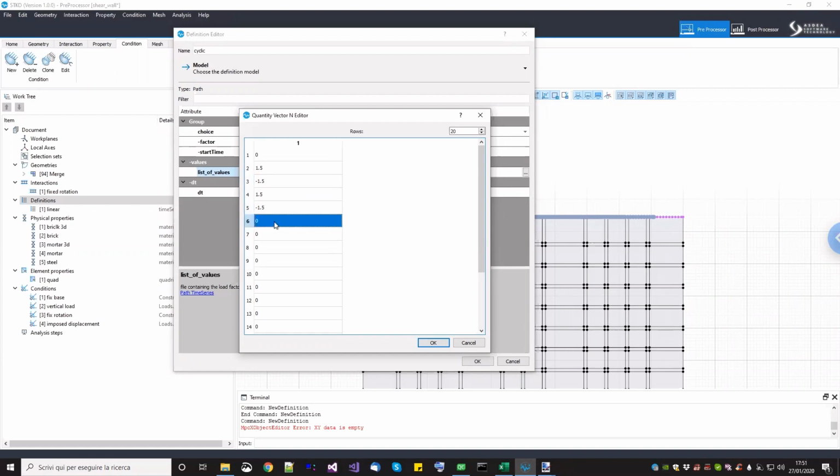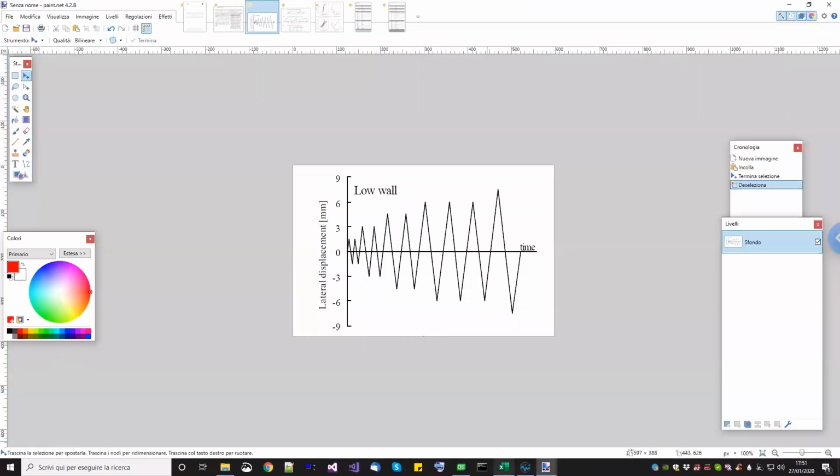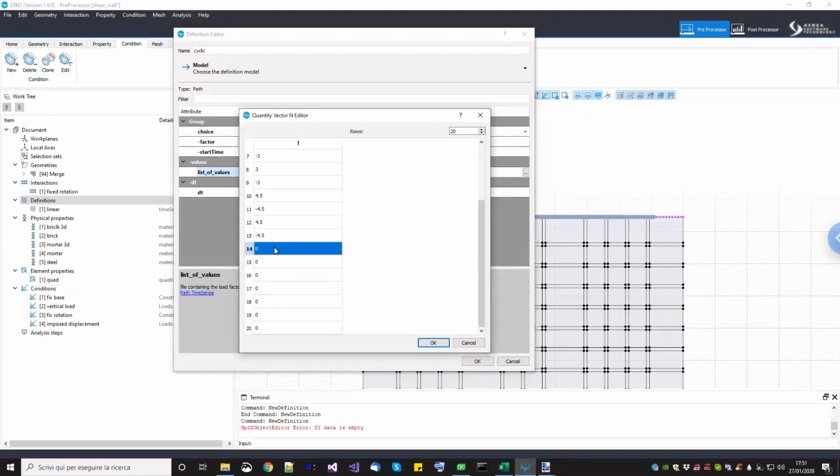Then we have other two cycles at 3, so 3, minus 3, 3 and minus 3, then 4.5, minus 4.5, once again 4.5, minus 4.5.